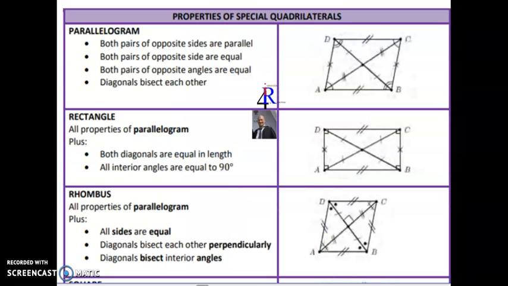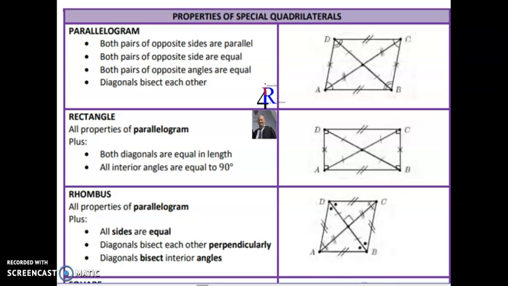The biggest concern that I have when I work with this particular topic is that learners tend not to have the basic knowledge to assist them to prepare for this topic of geometry. For example, properties of your special quadrilaterals, and these include the parallelogram, the rectangle, the rhombus, the square, and the kite. We should have a sound knowledge of the properties of these different shapes.